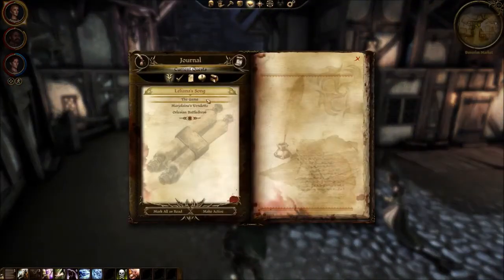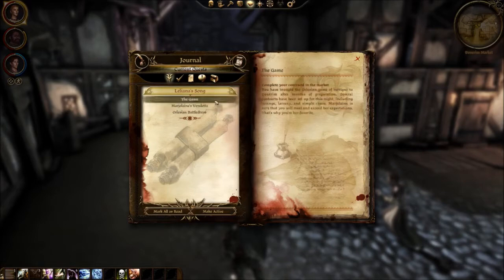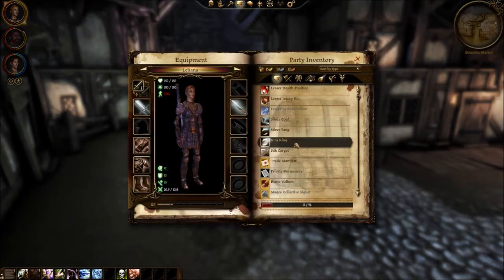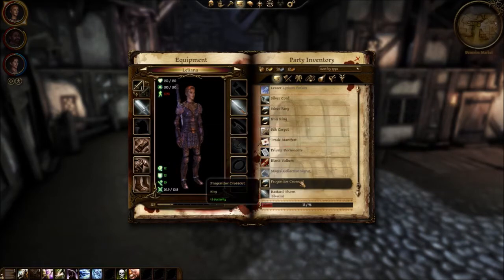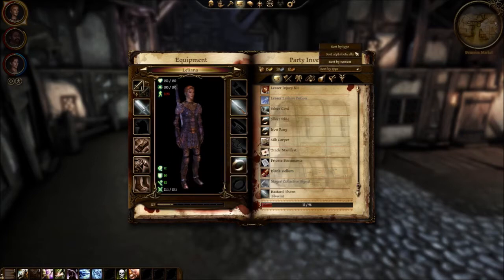So let's check our journal. Marjolin's Vendetta. We've added to it. I could make him seem to be a mage by giving him the collective signet ring, or I could give that signet ring to Sketch and have Sketch be more powerful. You know, those are the trade-offs that you kind of have to think of with this game. Where is it? There. You are sorted by type, aren't you?